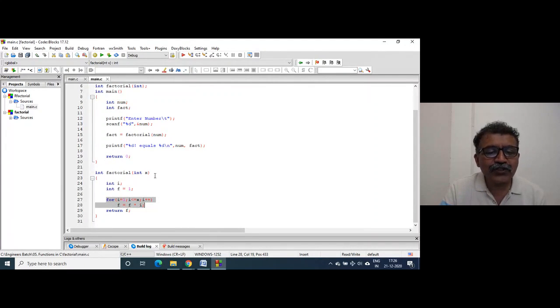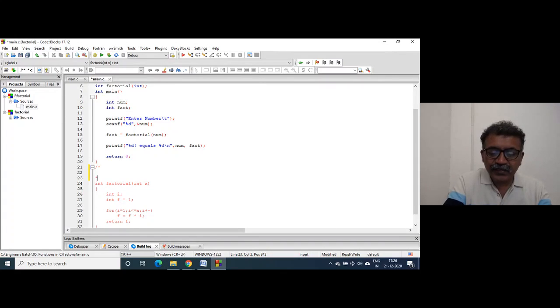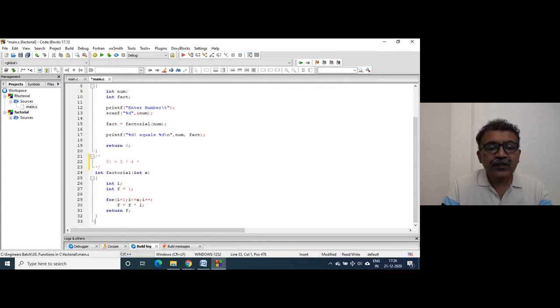If the earlier program is to be written the way mathematics solves it, okay? Suppose in mathematics we say that 5 factorial is 5 into 4 into 3 into 2 into 1.